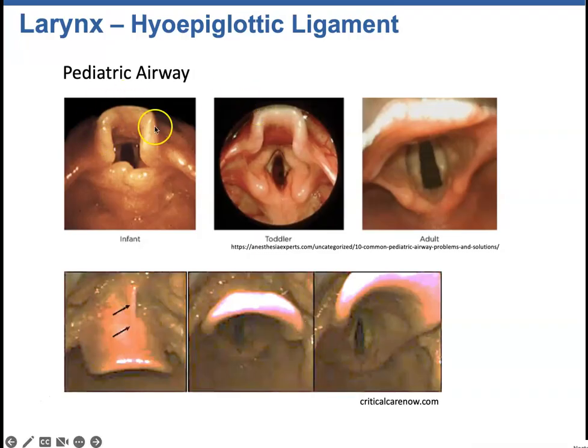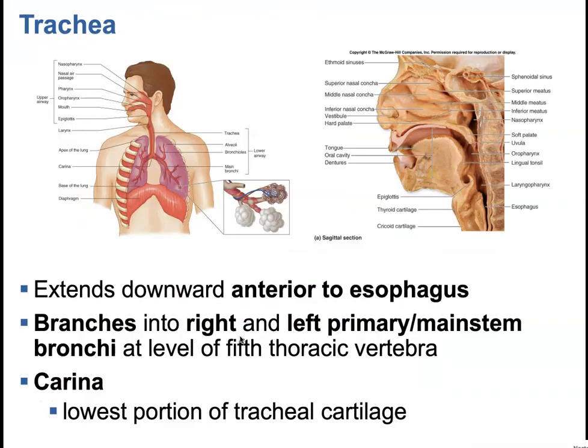So this is your epiglottis when you're looking at an infant. Here it's going to be more for a toddler, so obviously it gets a little bit bigger, but still a little bit upright. And now here you're looking at more of that adult airway, also what you see down here. So you can see why with kids it's going to be a little bit more challenging. But again, your money is going to be right here where you put that blade and then pop that epiglottis out of the way, opens up like this, and then there it is, your little opening that you're aiming for. So just a little tip there for you guys when you're doing your airways.